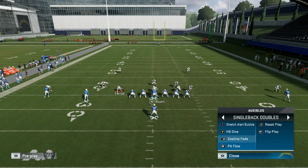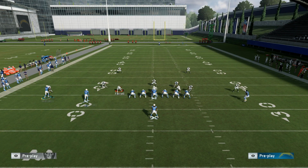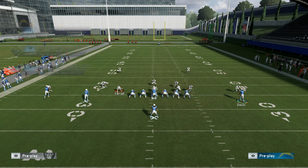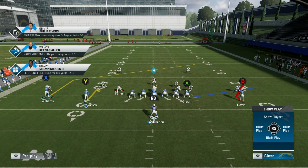But the way that you're going to run this play is use this post route to your advantage. Now, the good thing about this post route is that he's going to head over all the way to the right side of the field. So he's just going to be successful in running his route all the way over, and we can use that to create flood concepts or use this guy as a crossing route.